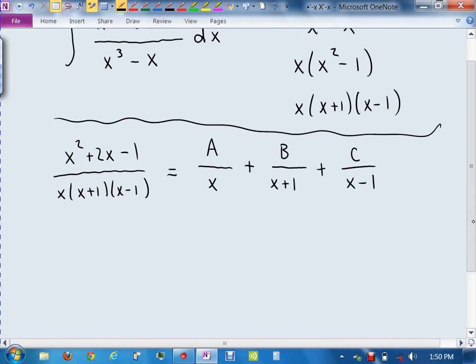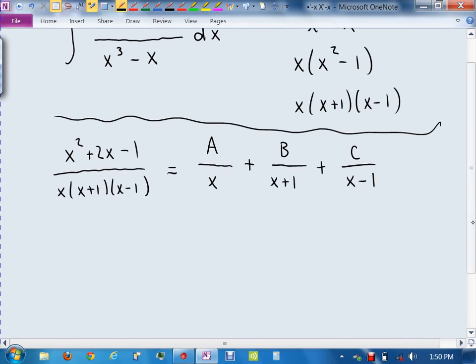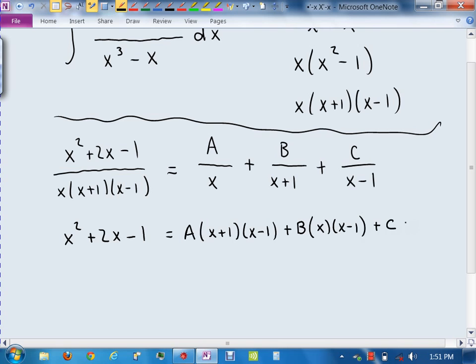So what would you get? You have to kind of be careful here when you multiply through by the LCD. Left side, it's just going to be that numerator. It's basically going to be canceling out all the ones on the bottom. So you'll have the A, and then you'll have x plus 1, and you'll also have the x minus 1, won't you? Can you just put it together? I don't recommend putting it together. You'll see why. You get the B, and then what's here? X and x minus 1. And then plus C, and what are you going to have? X and x plus 1? You'll see that?